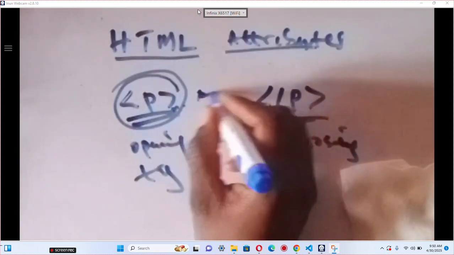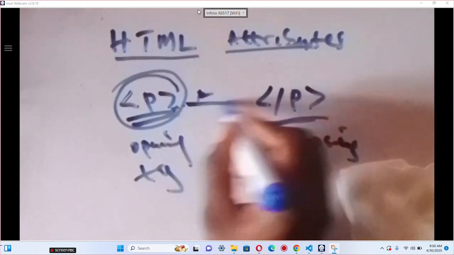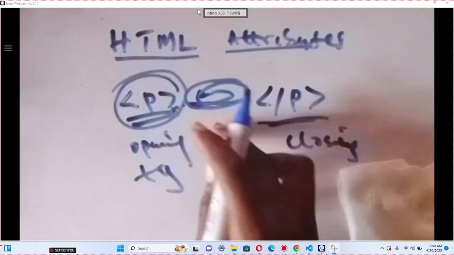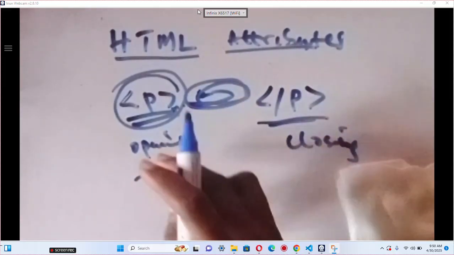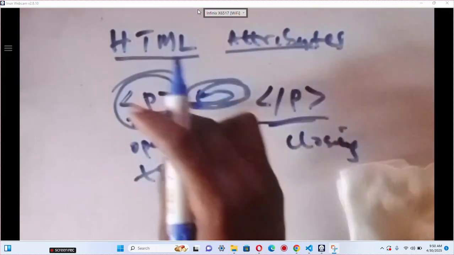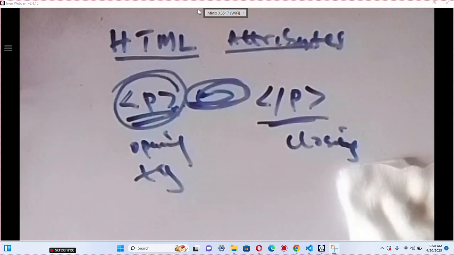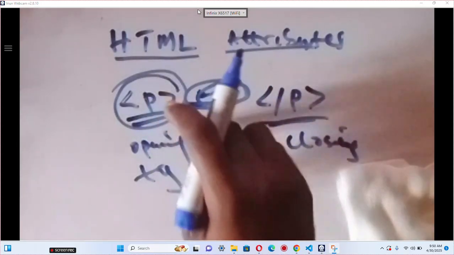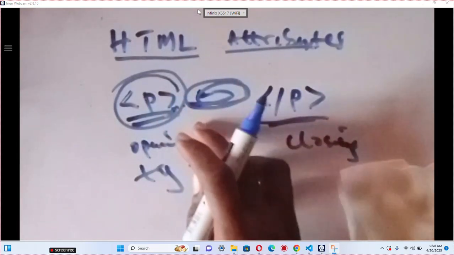For example, say this is a paragraph and this is the content in the paragraph. HTML attributes help us to explain the HTML element.